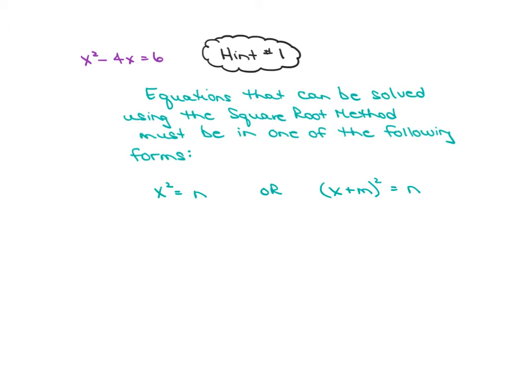Now we know that this form is absolutely out of the question because we have both terms, x squared and 4x. So we're never going to get it into something that's just x squared. So you're going to need to focus your exploration on how you can convert x squared minus 4x equals 6 into some type of binomial squared on one side of your equation and a number on the other. So think a little bit more. If you need another hint, keep watching the video. If you feel good to go, stop and go watch the second video.